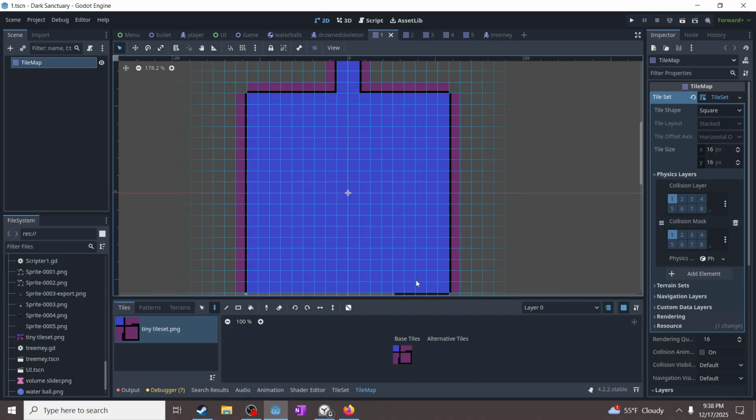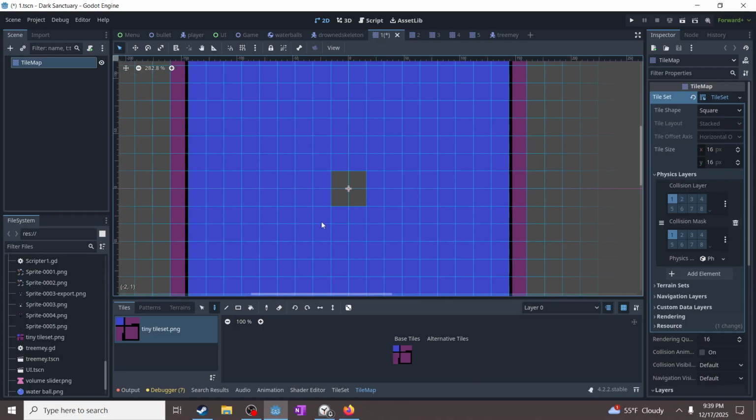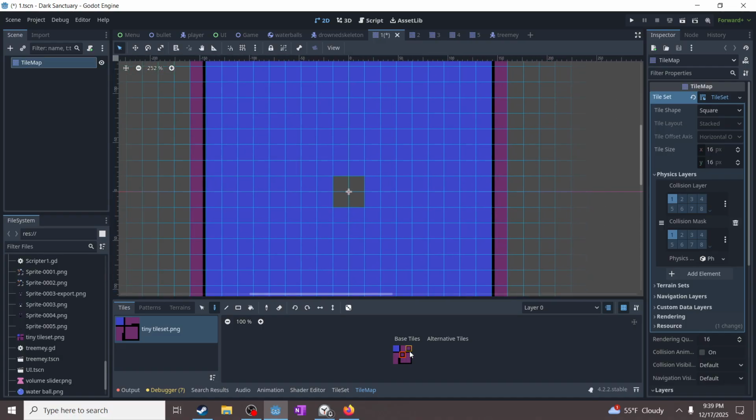Actually, I think I should give each one a different distinct shape so they don't feel the same, I guess.